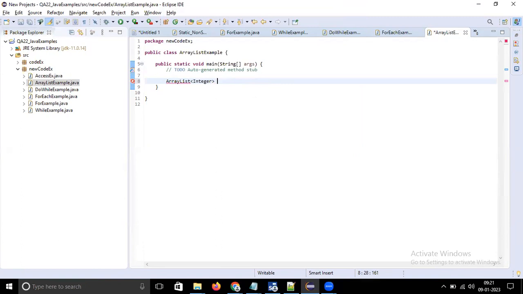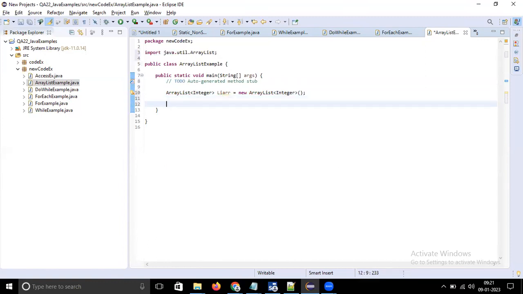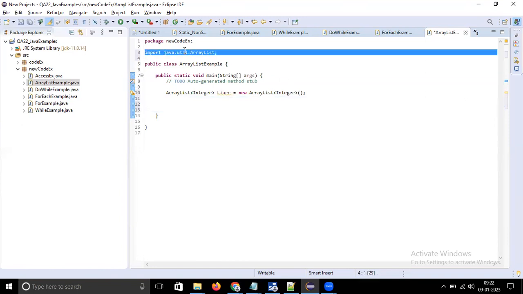LIARR. Last time I just gave ARR. This time I'm giving LIARR. You need to import this library. That's what I said, right? From the Java class, it will automatically consider. So I have imported that.